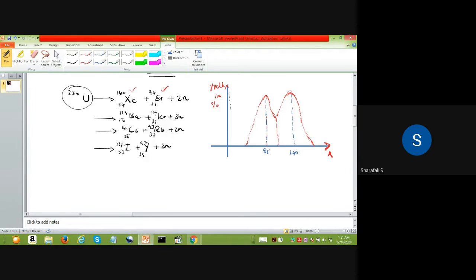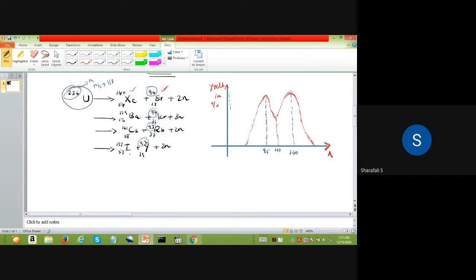Okay, so this is that A by 2 value. In this case, you have A equal to 236, so this is your mass number. So A by 2 will be around 118. Okay, so this is your 118. From this you can see that the A by 2 fractions are very small. If you look here, you have mass number 94 here, 94 here, 93 here, then you have 97.